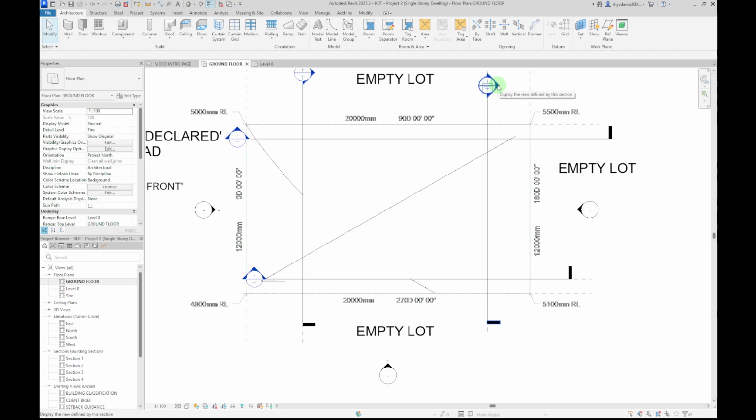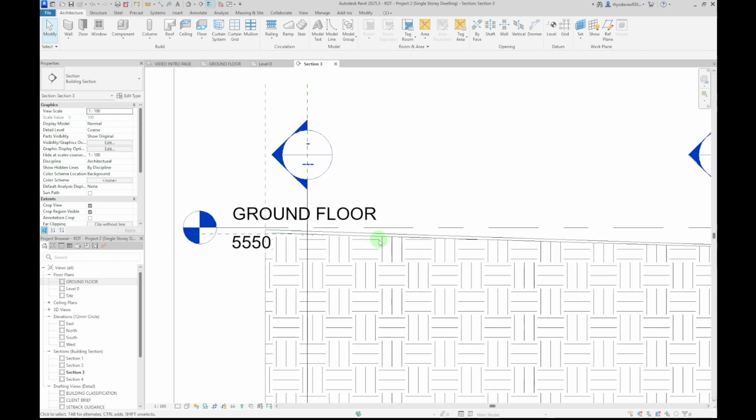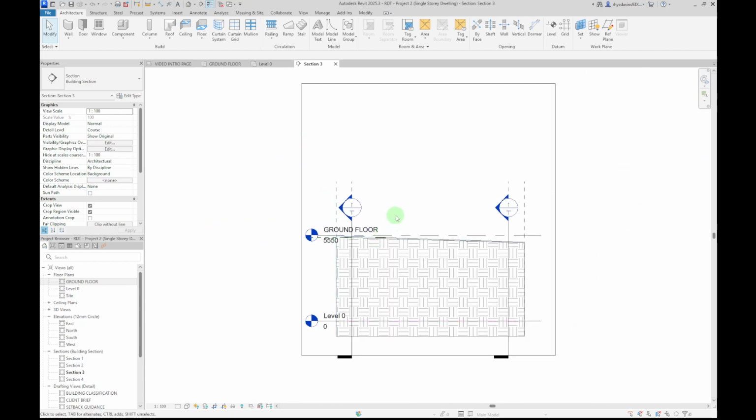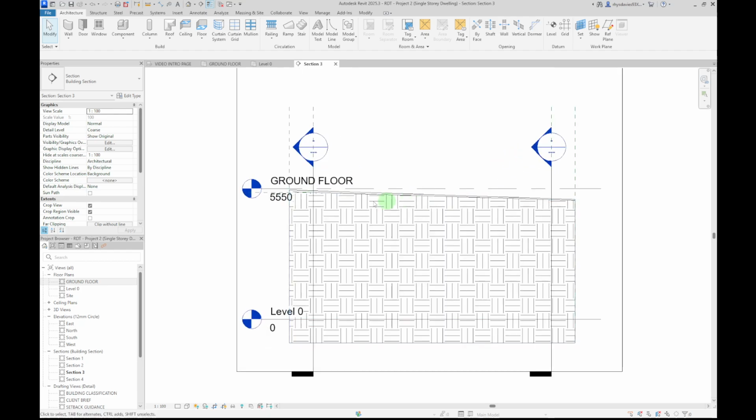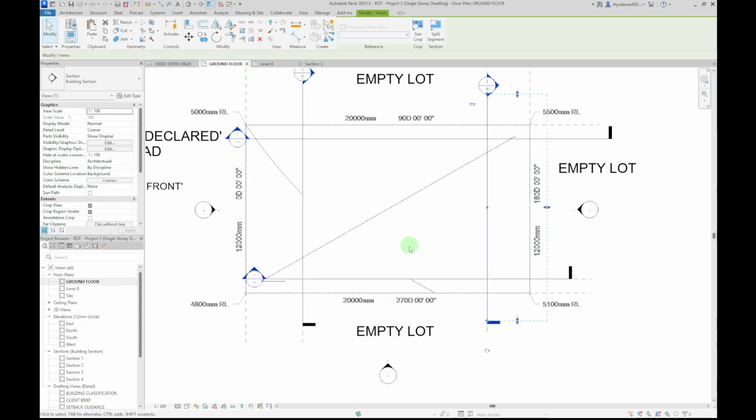Right, so quick analysis. What we want to do now is have a look at our sectional view and see what's going on. This one here. I actually can't see the floor, which is a little bit strange. That's possibly because the sectional view is looking in the wrong direction.